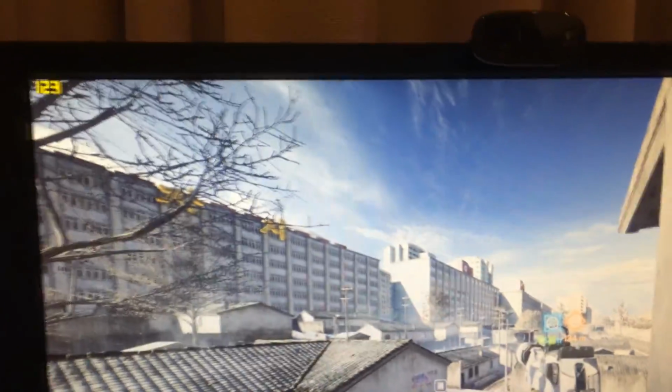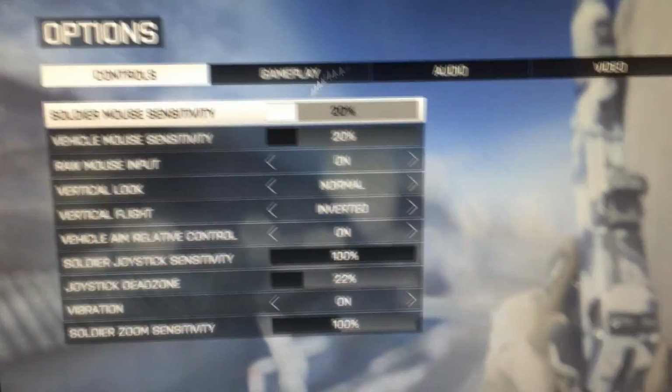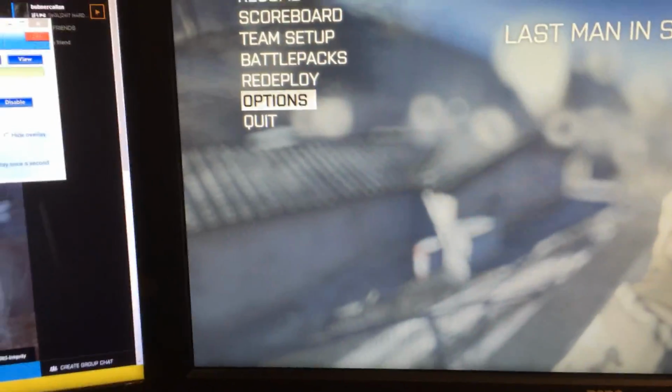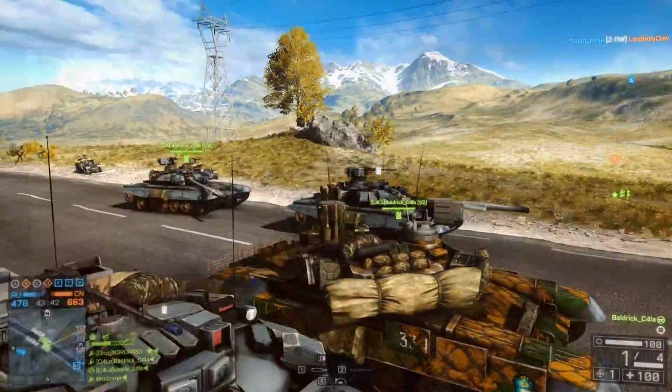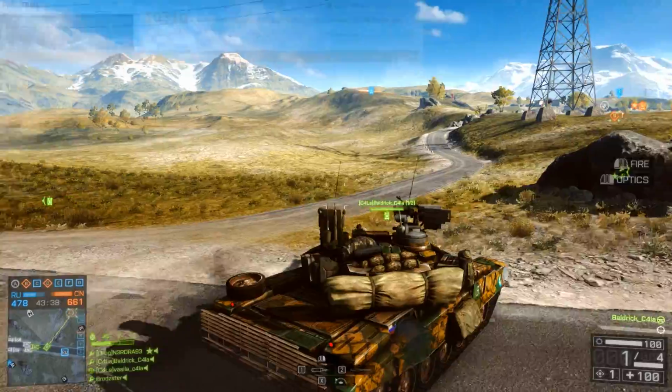It's what I expected and it's what I got, so I'll even show you the video. Ultra, and if I put the resolution to 120%, it hits 90 FPS solid, so that's really good. I'm really happy about that. I apologise for the previous audio, but now it's time to get onto the benchmarks.